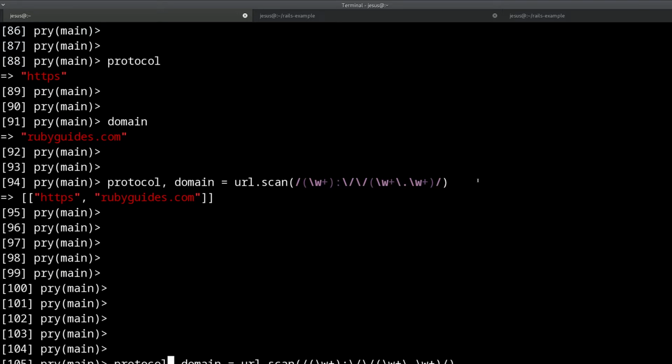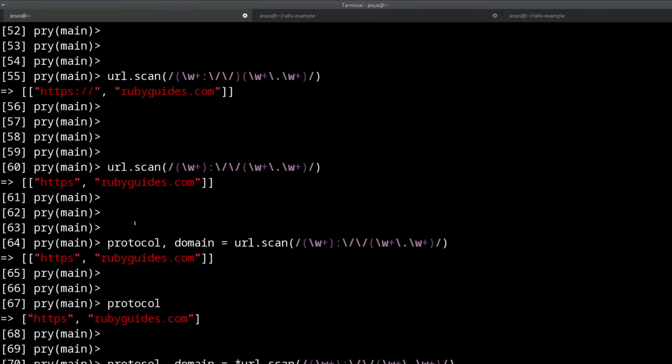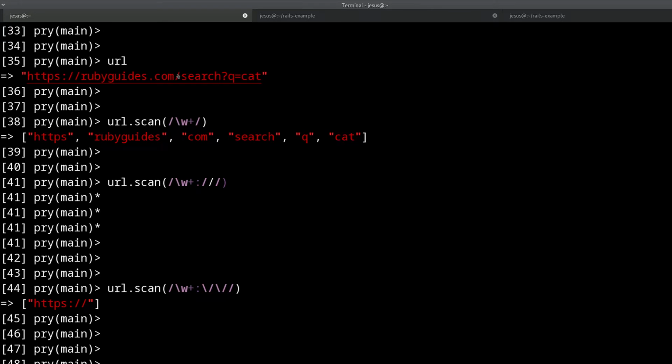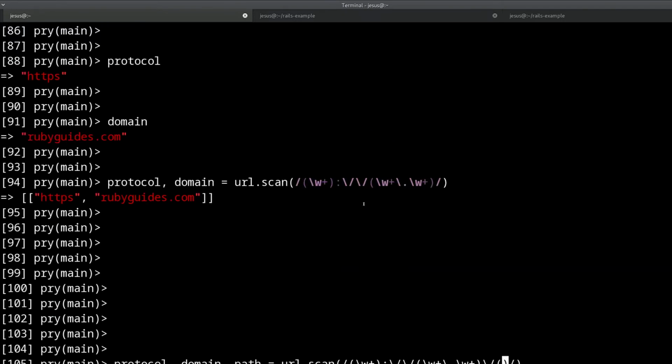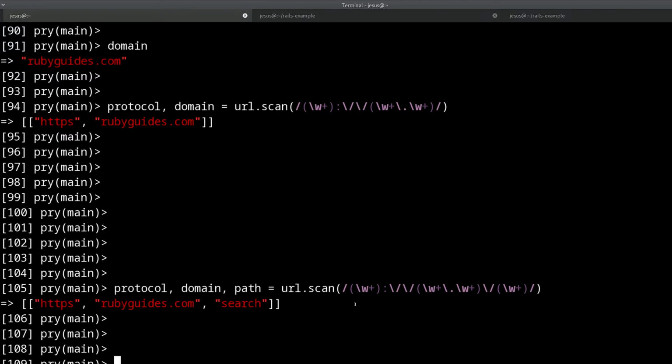Next step, what's next? The path. We can get the path by looking at what the path looks like. We know it's a slash, and we have to escape that. Why? Because it has special meaning, and escaping removes the special meaning. That's easy. The next step, we need to look at our string that we are parsing and look at the search. That's just a word, so that's backslash w plus. As you're seeing, I'm slowly building this regular expression.